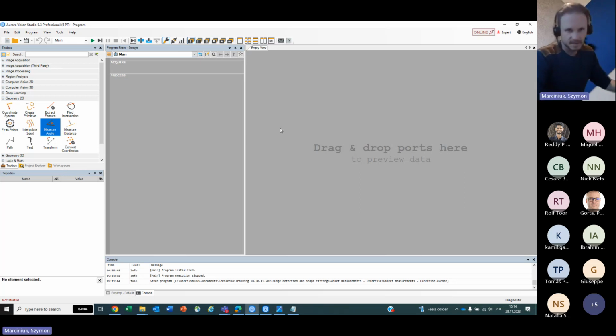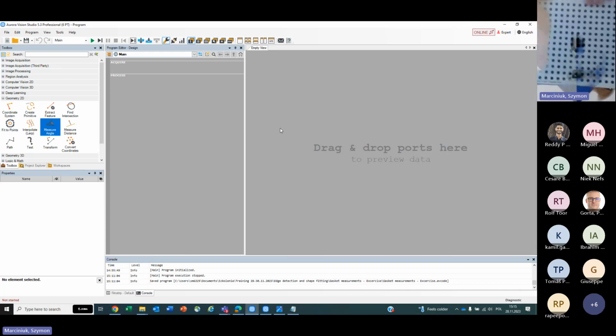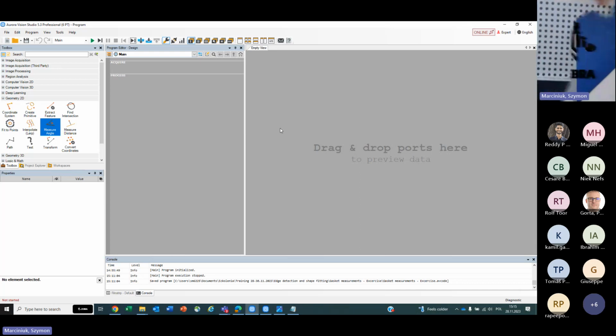Okay, for this exercise, I will need to share images with you, because I will capture images of the calibration grid here with a live camera, and I will share them with you in a OneDrive folder. I don't know if it will be visible. Yeah, this is our calibration grid. I will put it under the camera right now.